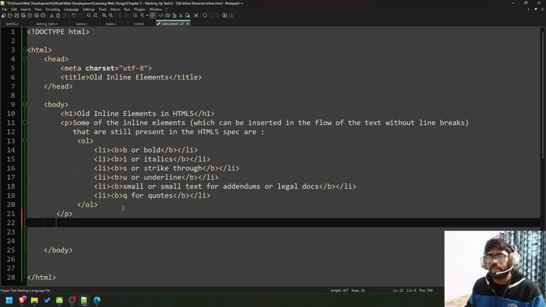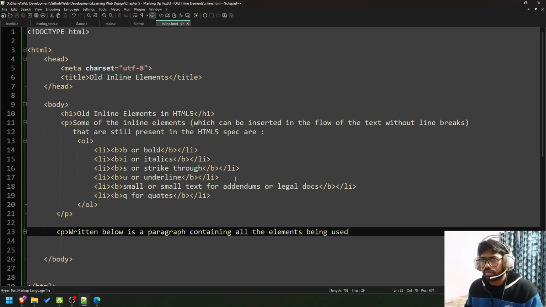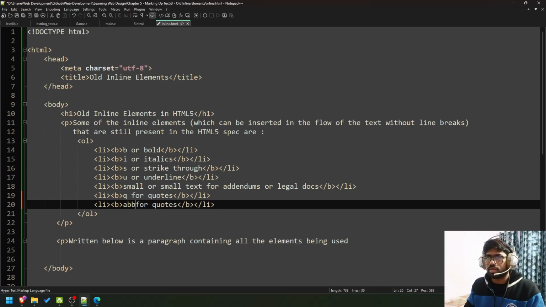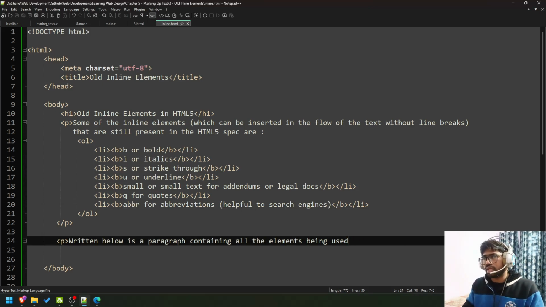So written below is a paragraph containing abbreviations, being used, helpful to search engines.